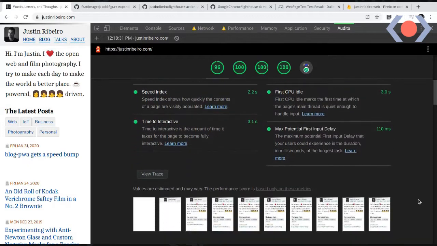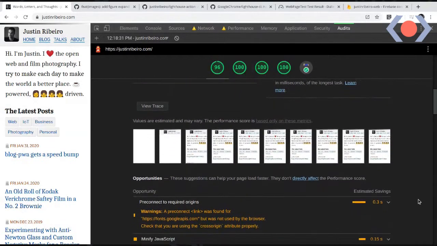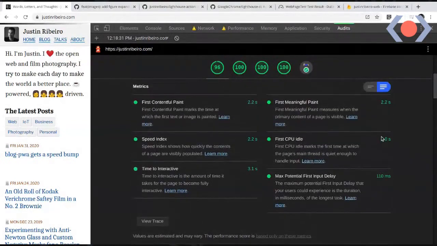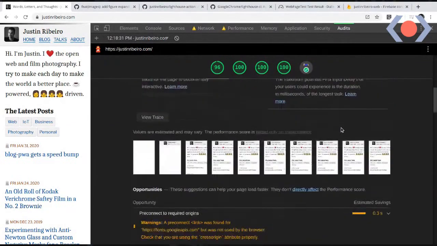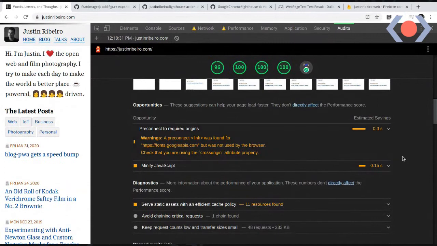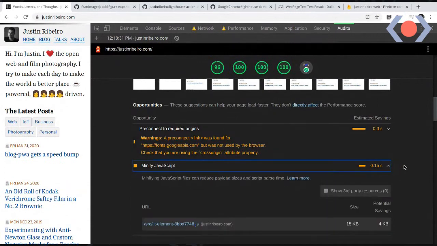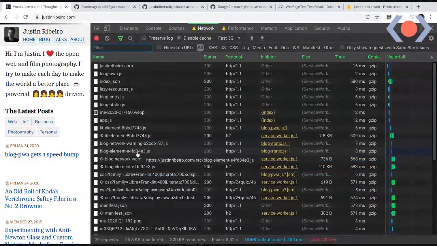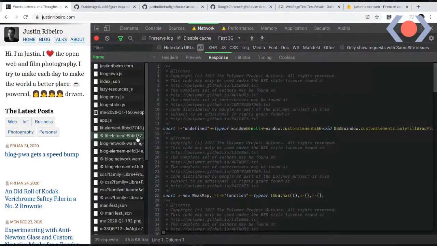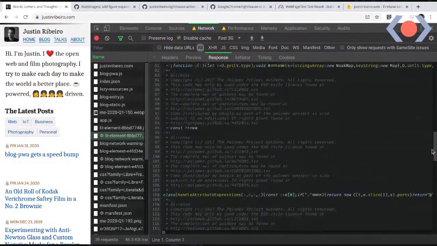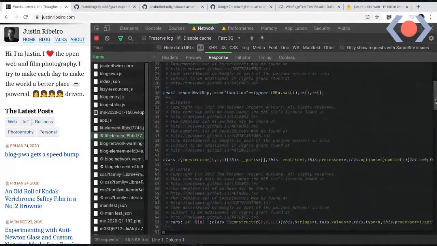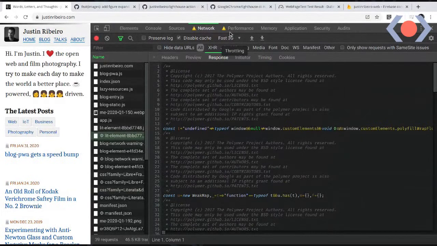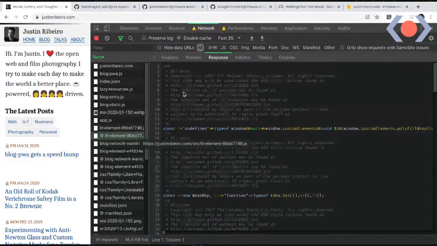And some of this, again, the nice thing about Lighthouse is that you're like, well, these numbers look good. They're green. That seems good. But the nitty gritty is sort of down here in opportunities and whatnot. So even with the site that's out there now, it's like, oh, hey, you have an unminified bundle chunk for some reason. Hey, I did not know that. Instantly know that. Don't have to go through the network tool. I could reasonably go through the network tool, look through it, and go, I wonder why that is. And in this case, it's likely because I got a whole bunch of licensed things in here or whatnot, or that could be the service worker one.